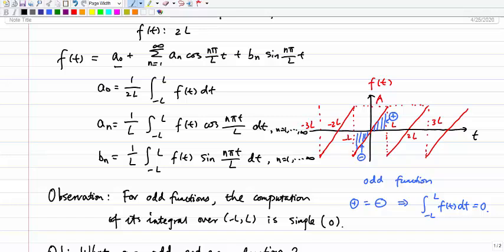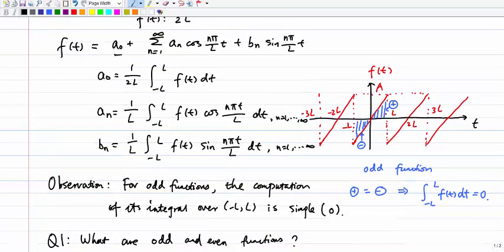As a matter of fact, for even and odd functions, computing the integral over negative and positive limits is always quite simple. I'll give you the definition of an odd function later. The odd function's integration will be basically simple. It's just 0. If it's an odd function, the integration is just 0, which makes the computation really simple. So we don't have to go through a very complex computation to figure out the integration.